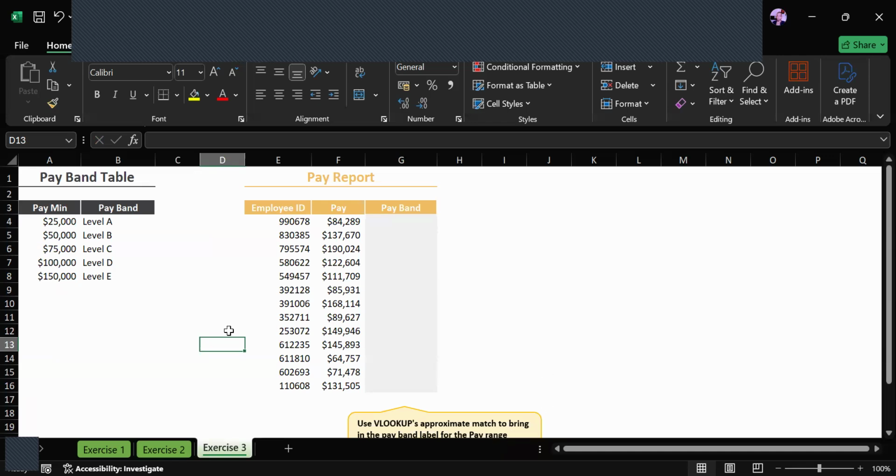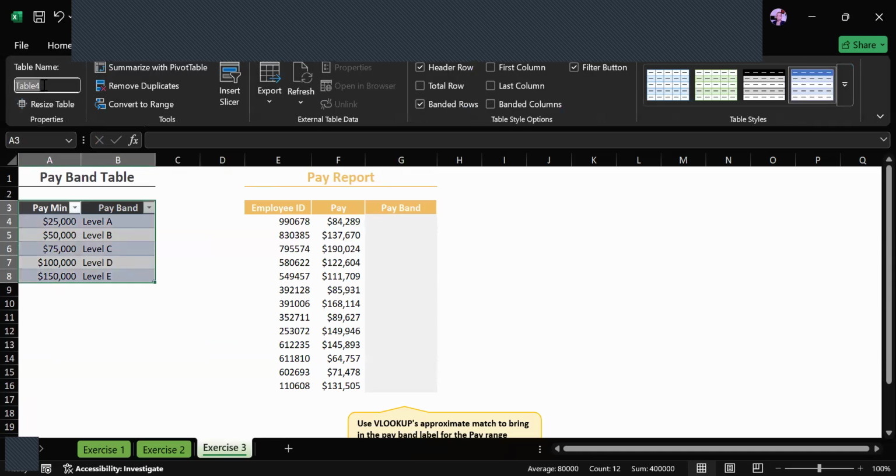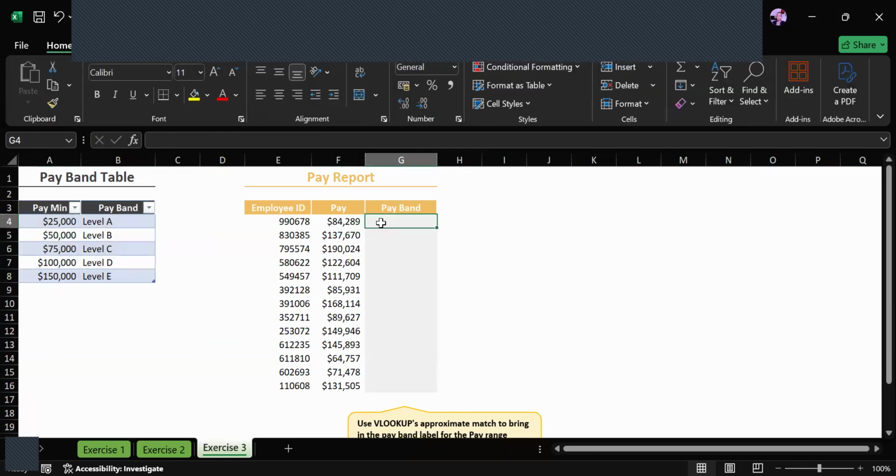we can just come here, convert our data set to table, control A, control T, hit enter, and then we can say pay table, or pay band. Now let's call it pay band. Then I'll come back to my VLOOKUP and say equals VLOOKUP.